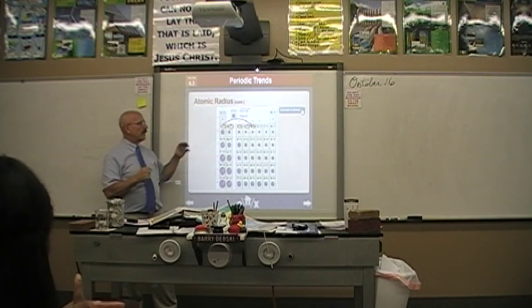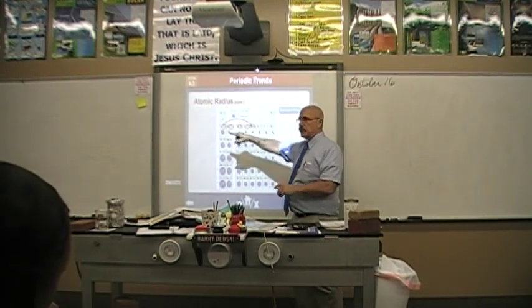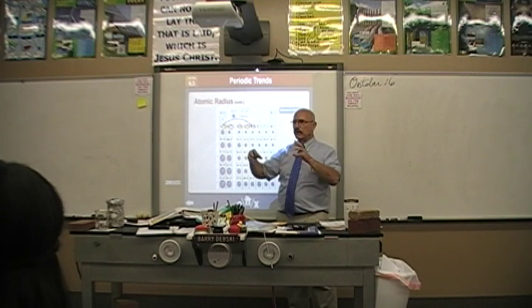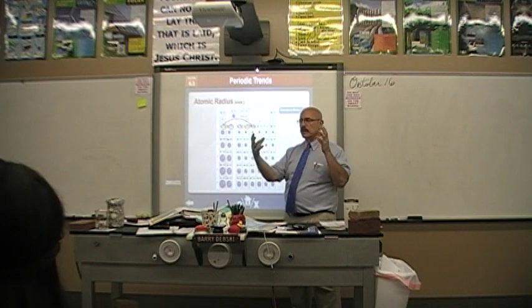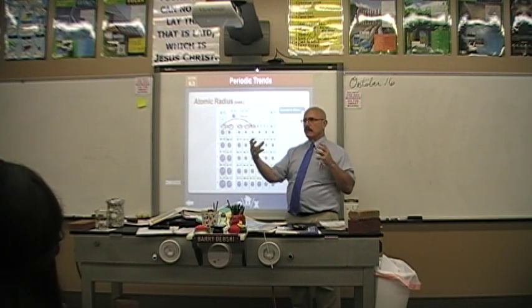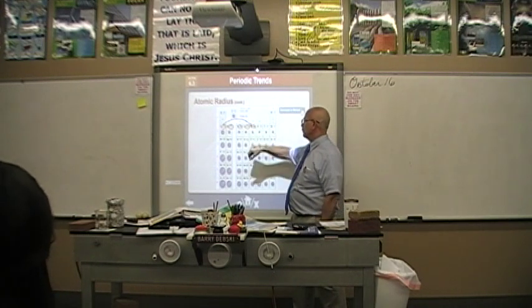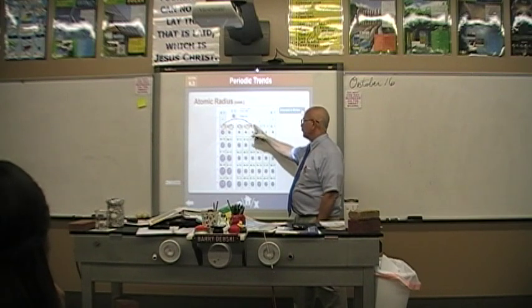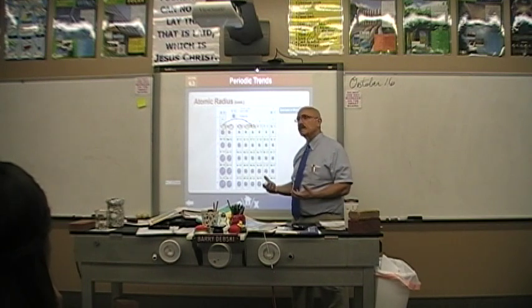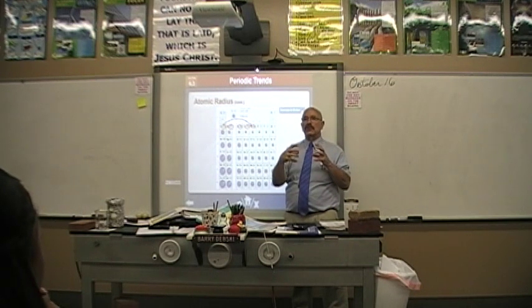Okay, so we have an effect going on here: as I add more electrons in the same energy level, they start to get attracted. Exactly, it's an attraction between the nucleus and those electrons. And they get pulled in tighter and tighter and tighter. So there's more attraction between, for instance, 5 electrons and 5 protons, or 15 electrons and 15 protons, than there is between 10 electrons and 10 protons. So it's a stronger attraction. It starts to hold those electrons tighter.